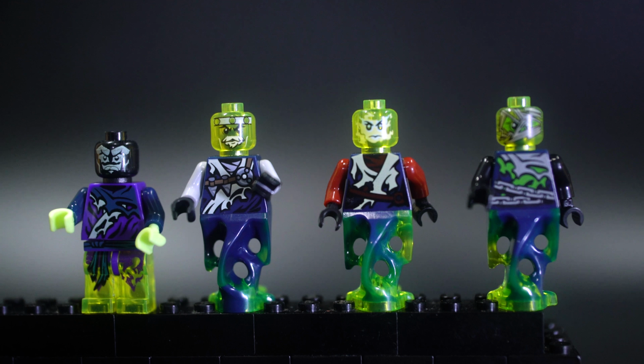The pattern on all of these ghoul leg pieces are all completely random, so you're gonna get something completely different from what I have here. All of them are just a dual mixture of transparent green and solid blue plastic. The head pieces and the leg on this guy are also transparent green, but it doesn't seem as vibrant as the official Lego stuff. It feels more puke green than light green. It's just a little bit off.